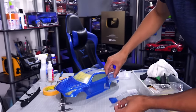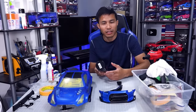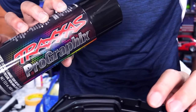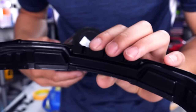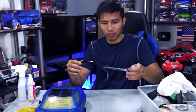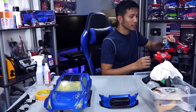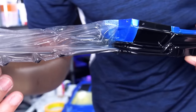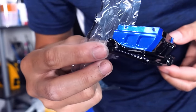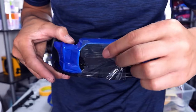Black color time. Actually used a big can of black for polycarbonate body. It comes out pretty flat, a little bit on the inside. Watch this. Not completely perfect, of course, it's just hard to make it perfect. Just a little bit of imperfection, but that's good enough.